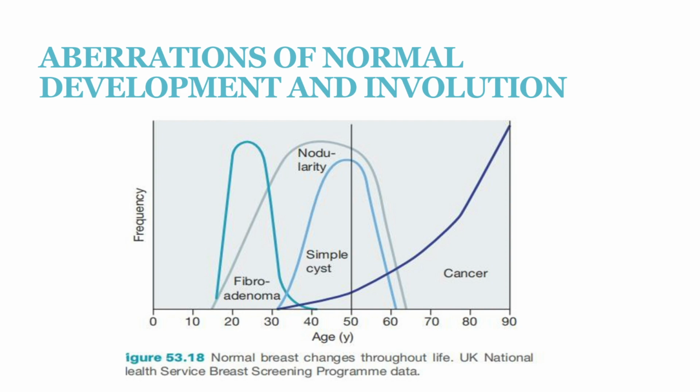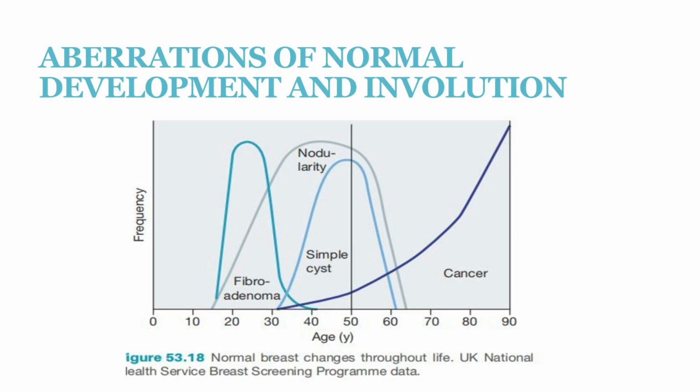You can see the benign disease has been covered in this diagram. As you can see, the different ages have been shown. The fibroadenoma happens more from 15 years to 40 years of age. The nodularity of the breast, simple cyst, and the malignancy, right from 30 years onwards, any age can happen. So this is the ND.